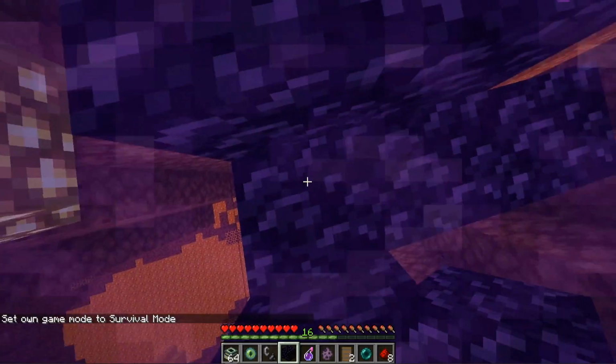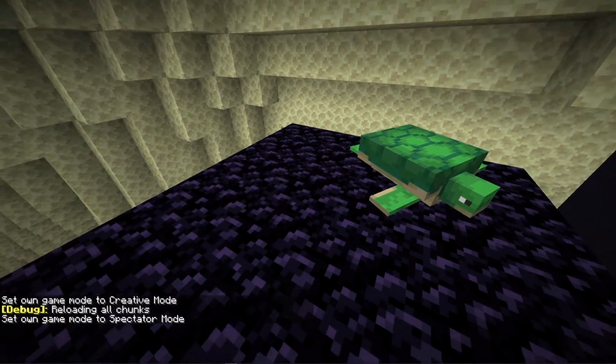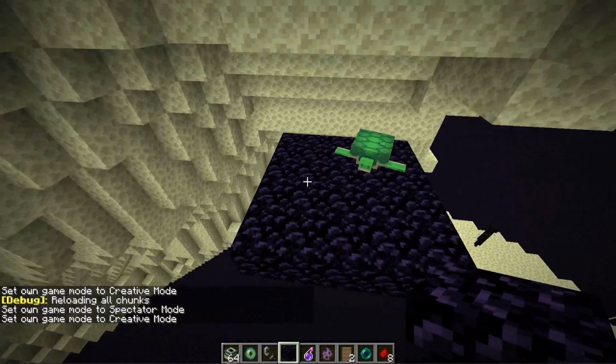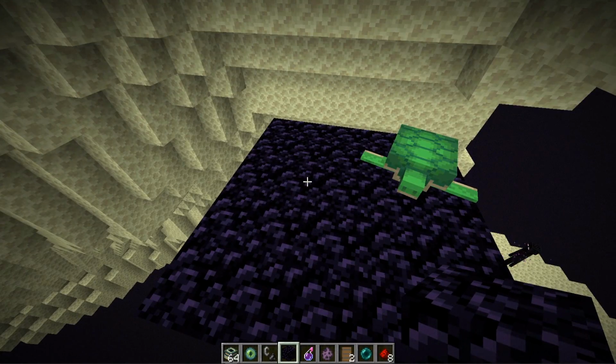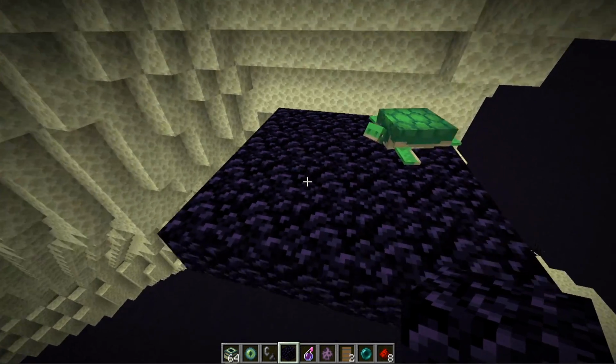And notice the loading screen that pops up. And voila, we're in the end dimension just like that. So it's pretty cool. It looks like we're still on the same Obsidian Platform. Nothing really changed. So despite going from the Nether dimension and briefly into the overworld and then into the end dimension, the game was still able to send us here.